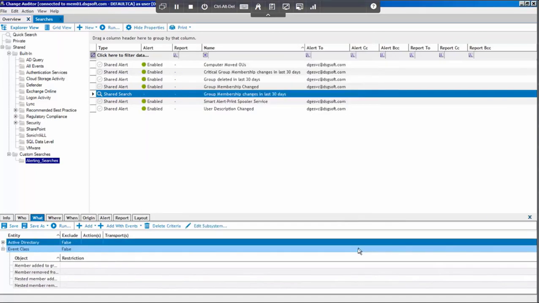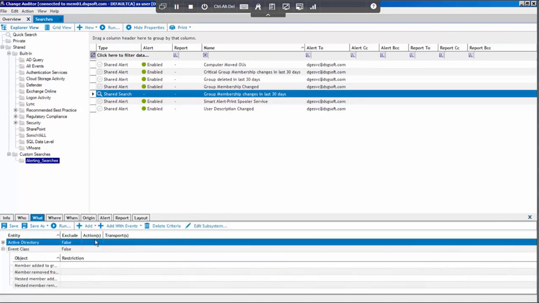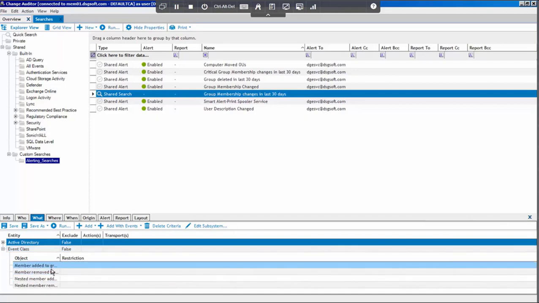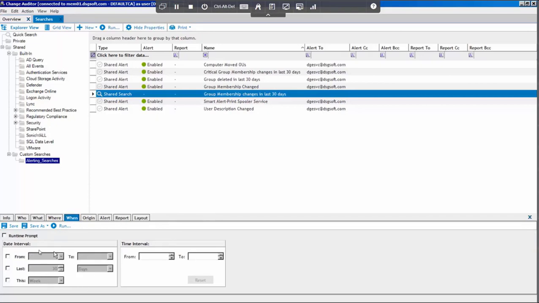Click OK. Now you want to go to the When button and clear the criteria. What this has basically done is taken the generic look at all groups for these events and narrowed it to just the groups I've specified and at any time. So you're clearing this criteria so that it's not looking for a specified time frame. Once you have all that, click Save. Now you can set up the alerting.